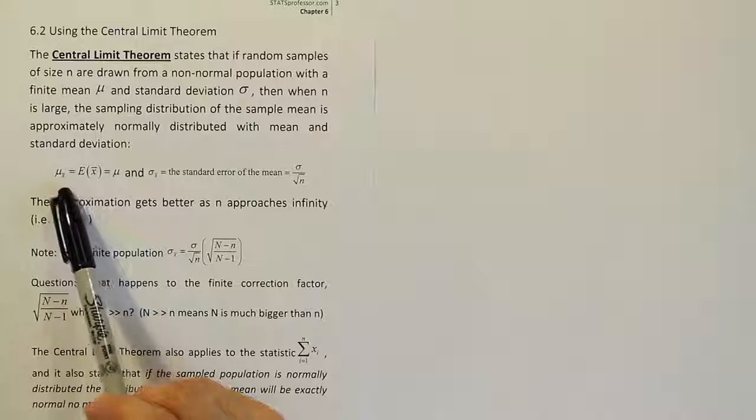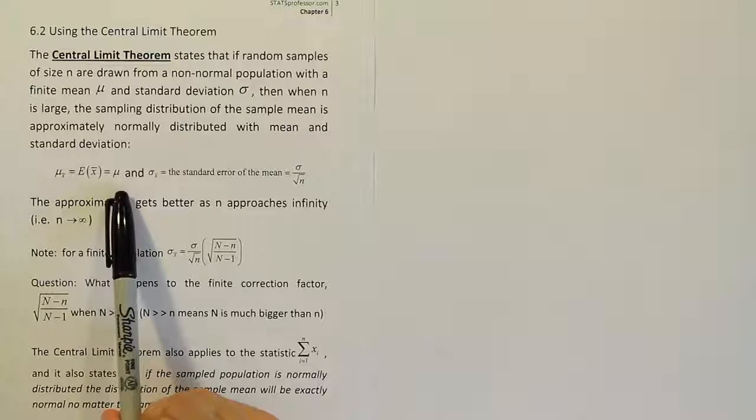What we see here is that the mean for the sample means—the average sample mean that we will come up with in our sampling—is going to be the same as the population mean overall. This means if we could draw a huge number of samples of size n and then average all those samples, we would end up with the population mean. That's promising, right?